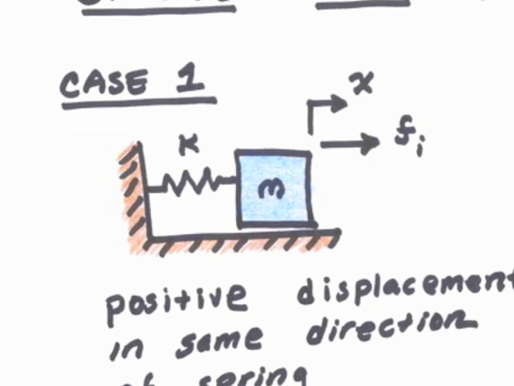There's also an applied force which is acting upon the system. We think of it as an input force, and it's labeled F sub I. The arrow pointing to the right indicates that this is the positive direction for this variable. That is, if the scalar F sub I is a positive number, the force is being applied toward the right. And if F sub I is a negative number, then the force is actually pushing the mass to the left.